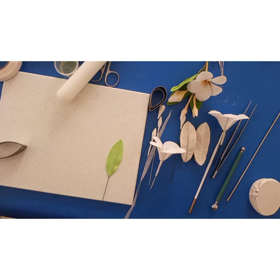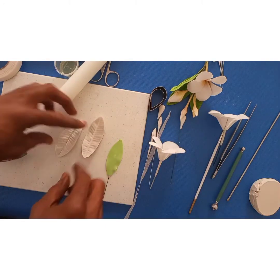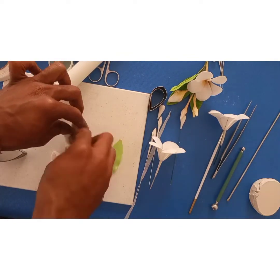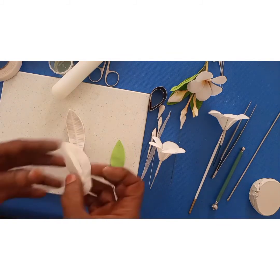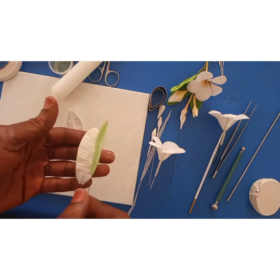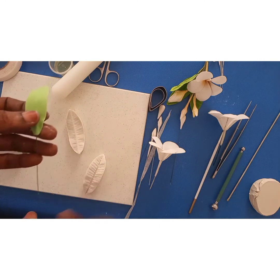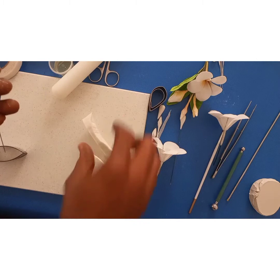Then with our frangipani leaf veiner, apply a little bit of cornstarch, which prevents your leaf from getting stuck into the mold. Now you can see that the veiner is a bit curved. So in placing the leaf or the green paste, it wouldn't really come out nice. So what I do, I bend it to come with the same movement with the leaf.